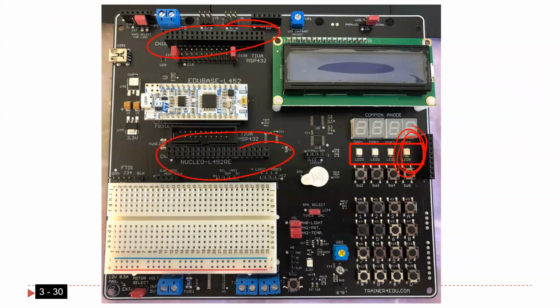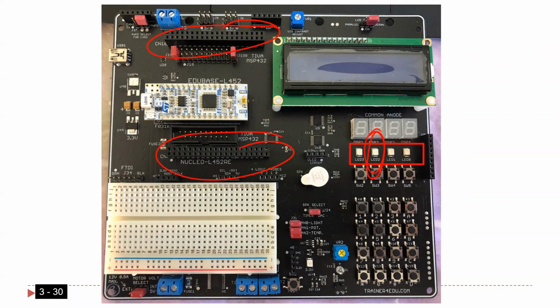But I'm going to tell you a trick if you want to use them. So that's what I'm going to explain today. I told you already, LED 0, 1, 3 are already connected. You don't need to connect them. They are already connected to our microcontroller. However, LED 2 is not connected.